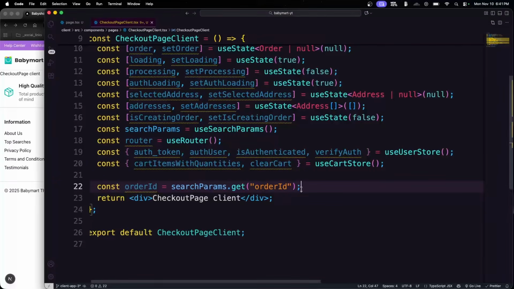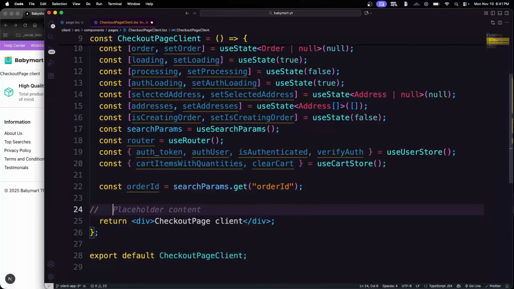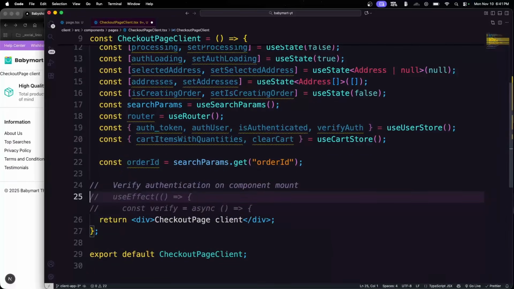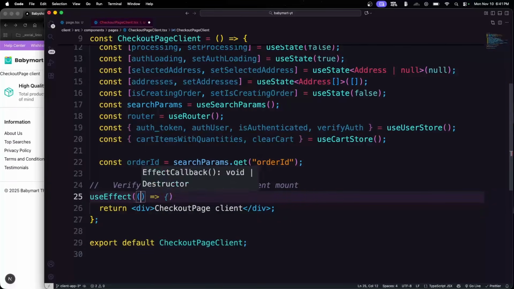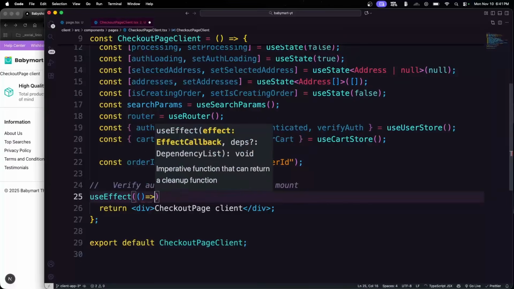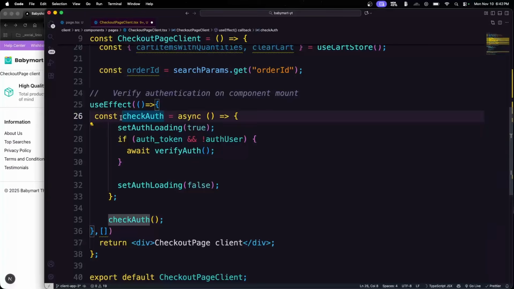So what I'm gonna do after that, already it's gonna be verified from the layout, but we can go and maximize on that. So verify authentication on component mount, and there we're going to use the useEffect hook. As it is use client, it should not be having a problem whenever we use the useEffect hook. So here we're going to create a simple function, const checkout, and setAuthLoading should be true.